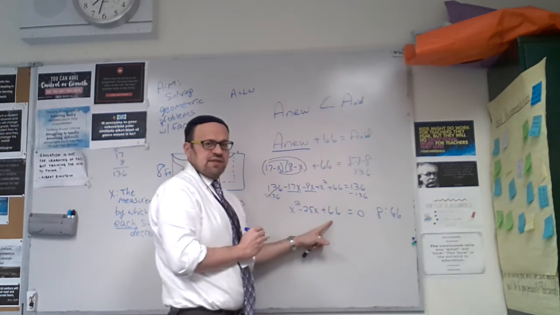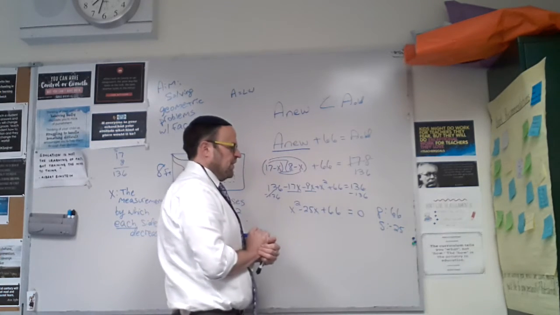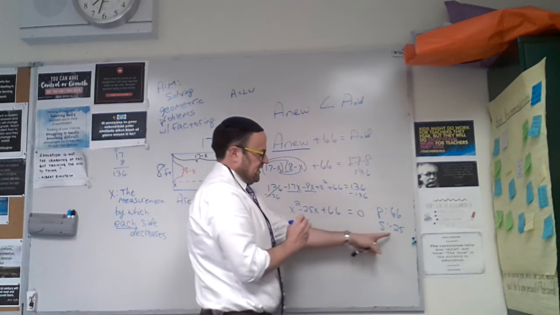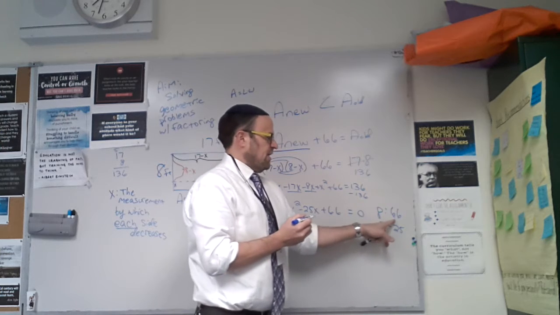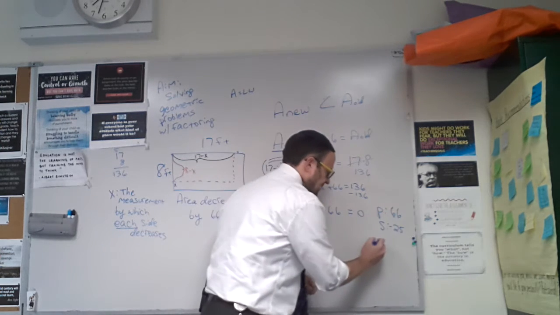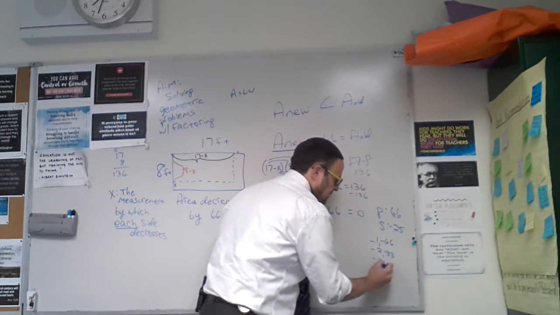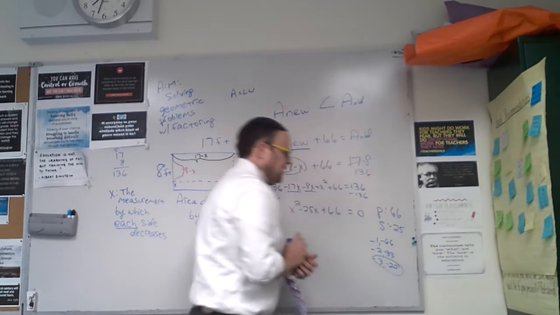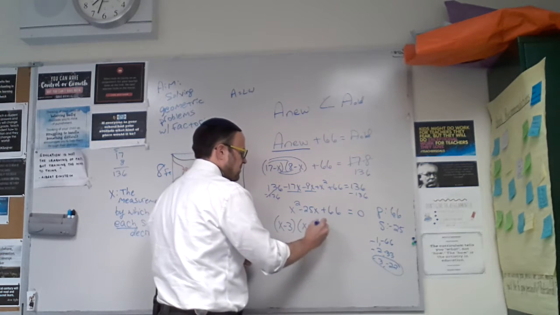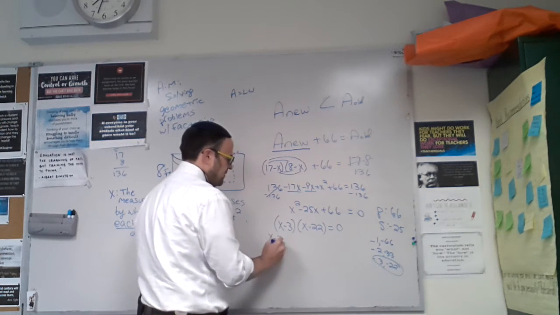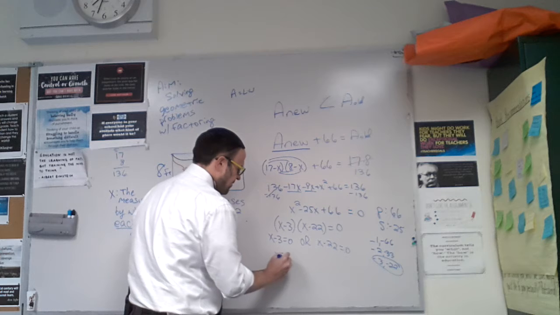The 66 tells us, we know, product of 66, sum of negative 25. You can see, because the sum is negative, we're going to be dealing with some negative numbers here. So that means to get a positive 66, I'm just going to list the negative factor pairs. And here it is. X minus 3 and x minus 22 equals 0. Again, just like we've been doing.